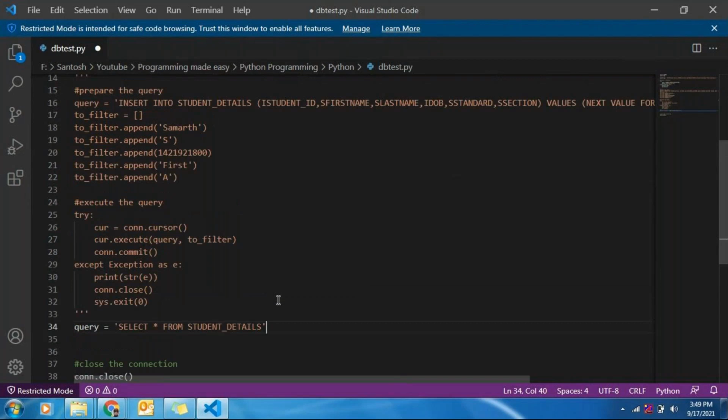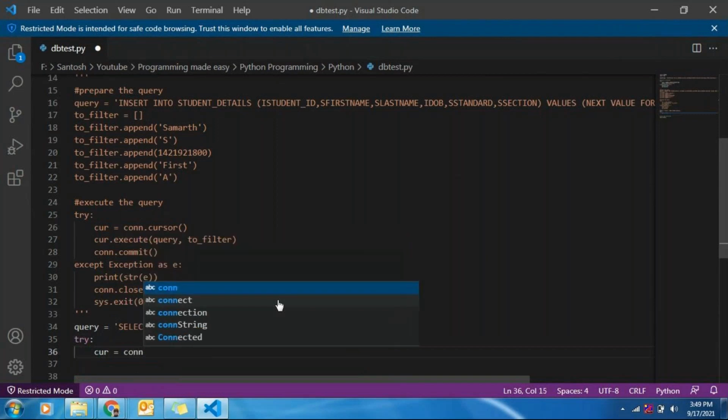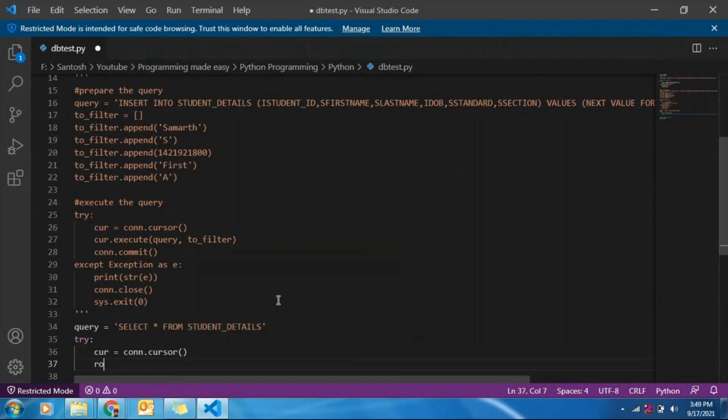Now to execute the query, again let us have a try catch. I'll get the cursor object, then rows equal to cursor.execute query.